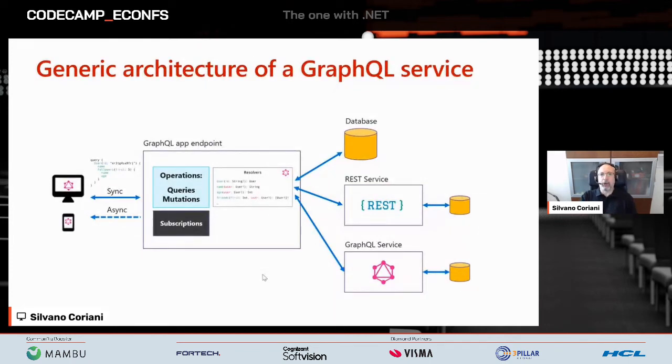So let's start talking about some more technical details here. What is a classic generic architecture of a GraphQL service? When we create a GraphQL service, we define an endpoint, and in this endpoint, we typically define what operations against our backend data this endpoint is exposing, right? And there are several types of operations.